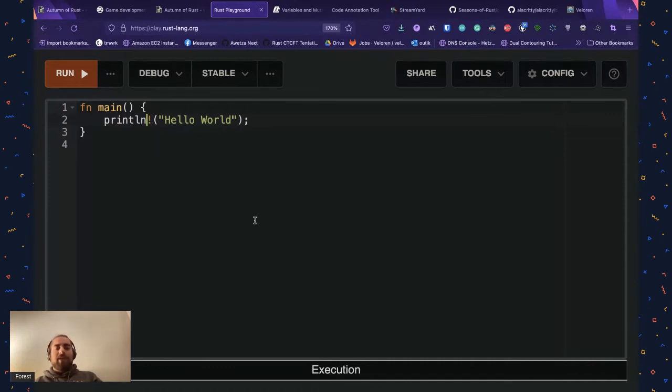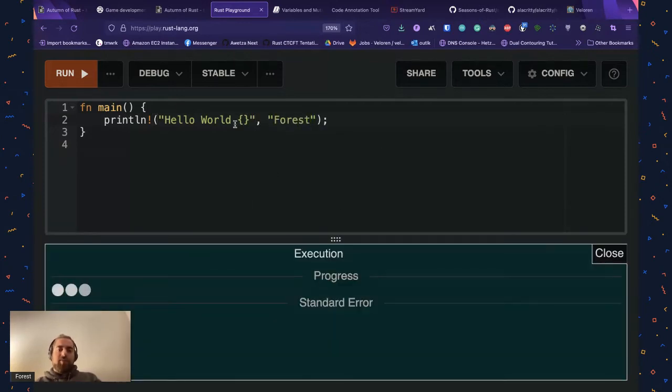The macro basically lets us do more things inside of the parameter right here. But for a good chunk of my first few times learning the basics of Rust, I could just write this off as, oh, this is how it looks, this is how it does stuff. And let me just quickly go like this, and I can go forest, and then it's going to sub forest into there.